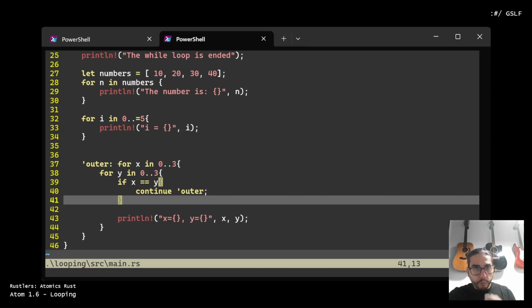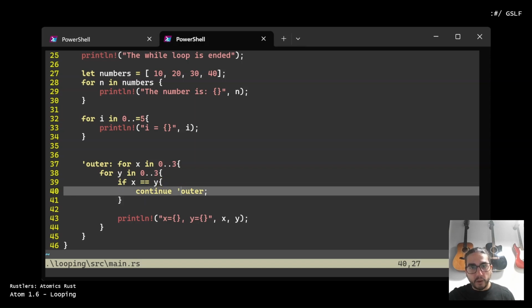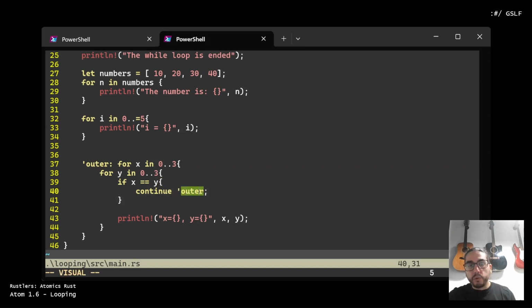You can also use a label to break a specific loop using its label. This kind of use of the label keeps your control flow explicit, elegant, readable, and also safe.